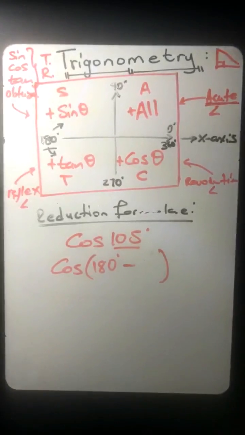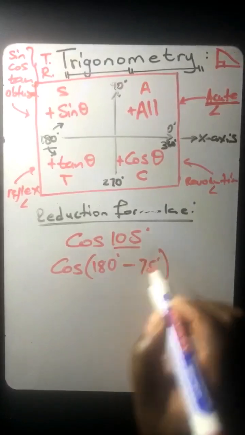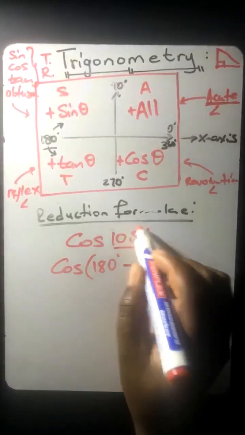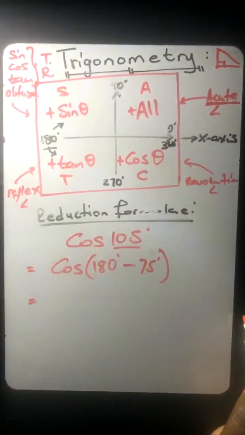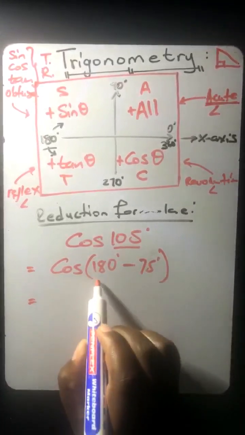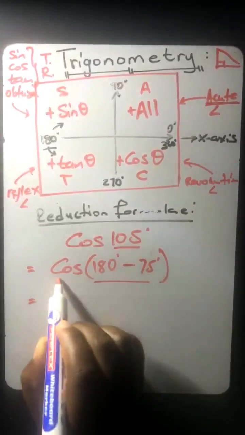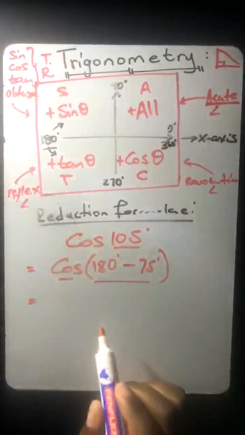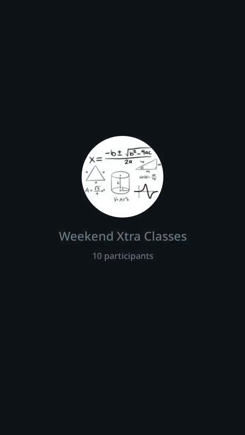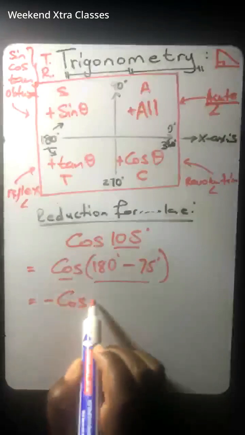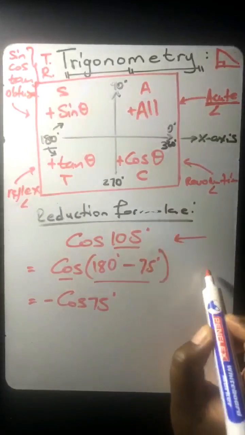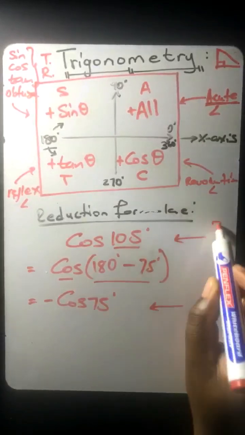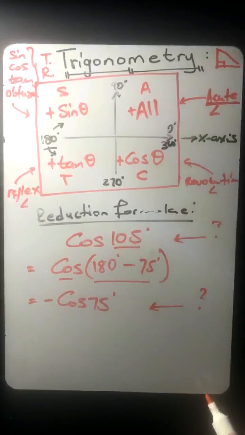Let's see, 180 minus 105, you get 75. So 180 degrees minus 75 takes you back to that angle. Can you see? You haven't changed anything. Now, last step: since it falls in the second quadrant, is cos positive or negative in the second quadrant? Obviously, cos is negative. Then this is negative cos of 75 degrees. Let's prove it. Punch this and also punch that. Check if it gives you the same value. If it does, then it's correct.